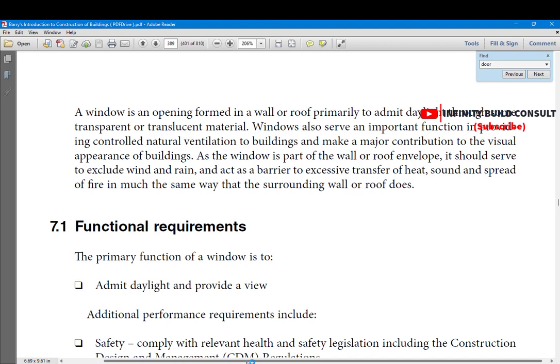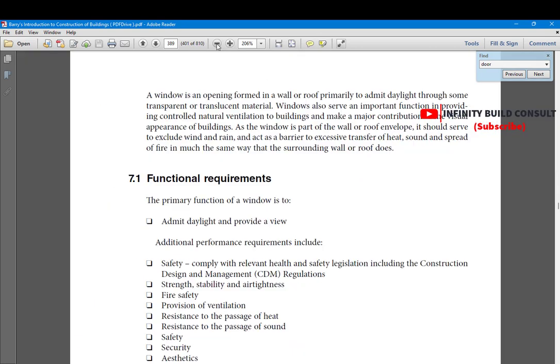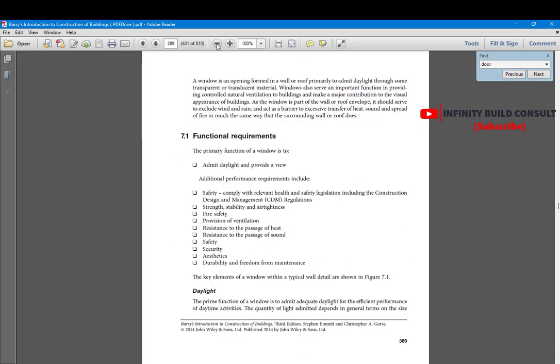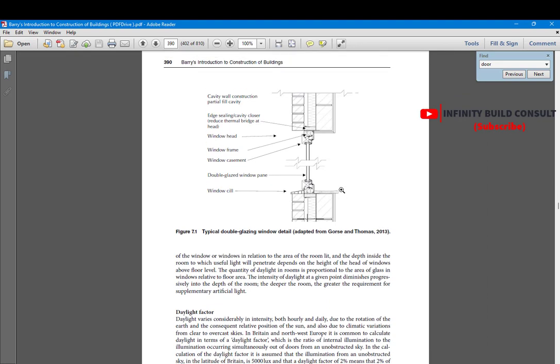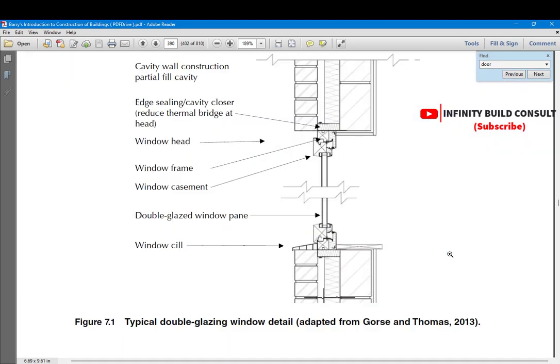Before we move into Revit, I'm going to show you the types of windows. This is a typical double glazing window with its parts. I'll move on to the next slide.